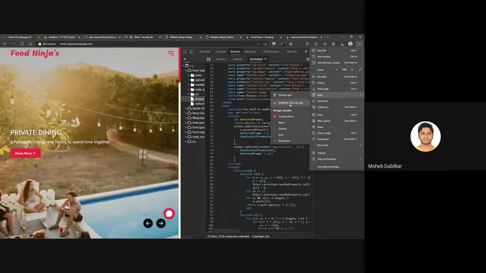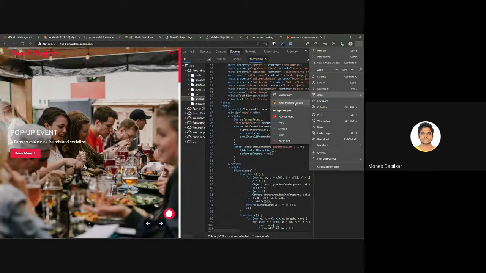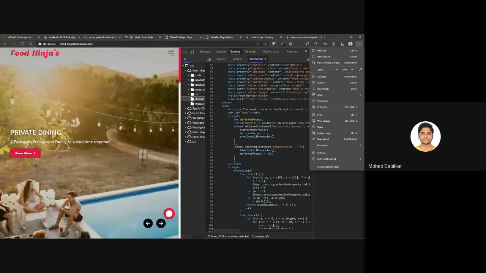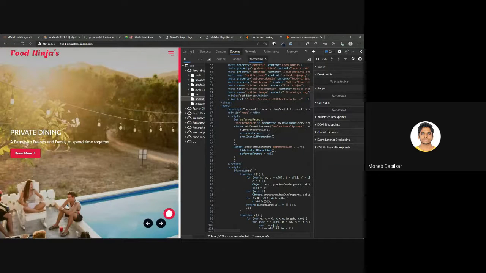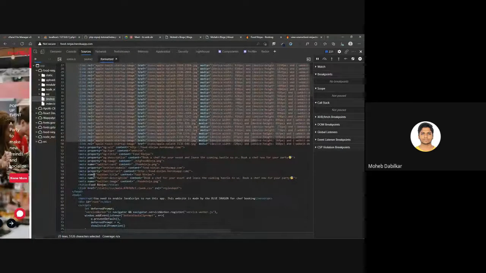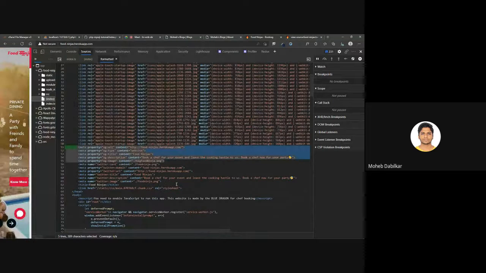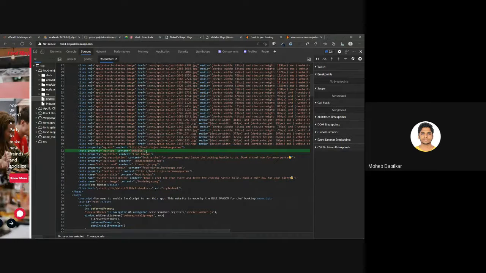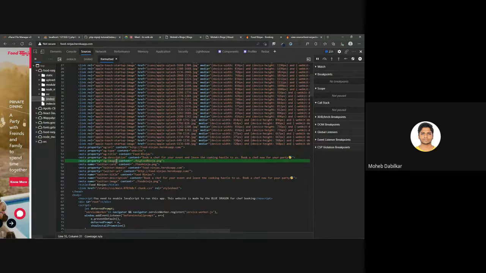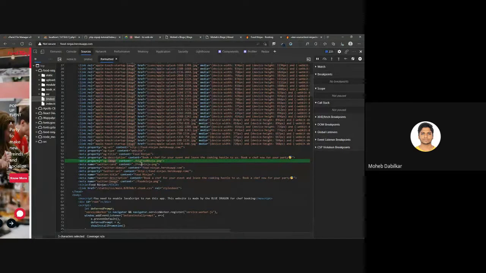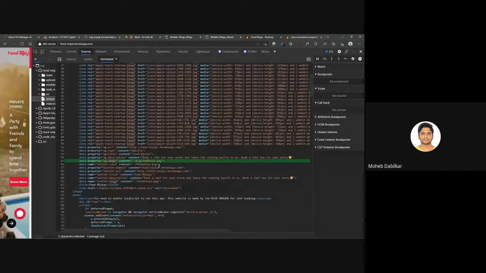So if I try and go over here, apps, yeah, install this site as an application, it allows me to do so. You can go to the website and install it on your mobile as well. iPhones and Androids have their own requirements. And then this is for Twitter and Facebook. Whenever I share my card or my website, it knows this is the link that I should show, the type of link, it is a website, the name of the website, so the title is Food Ninjas. Then the description and all, and we can even share the image. Whenever we send an image or website or YouTube video, it goes with a thumbnail, especially inside WhatsApp and all. And then this is for your Twitter.